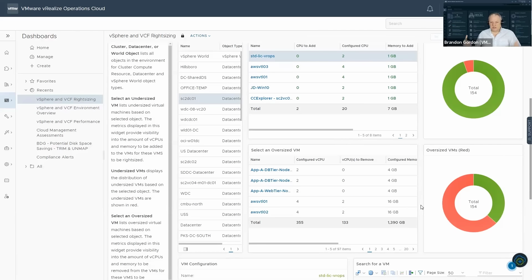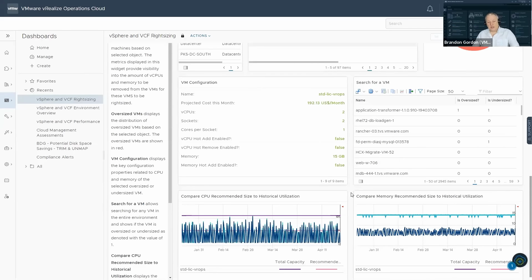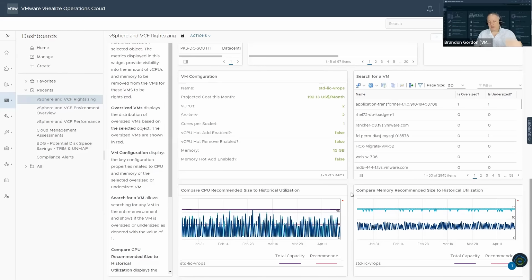And this is something that's enticing for the users. They can choose if they want to right size the machines when they do the migration to the cloud as a way of potentially saving money. It depends. In some cases you may want to just migrate as is. It depends on the timeline. But we have the tools here that give you those recommendations. You can also select a VM and look at the details for that specific VM: what it's configured with, what the historical usage has been, what the recommendations are, and such.